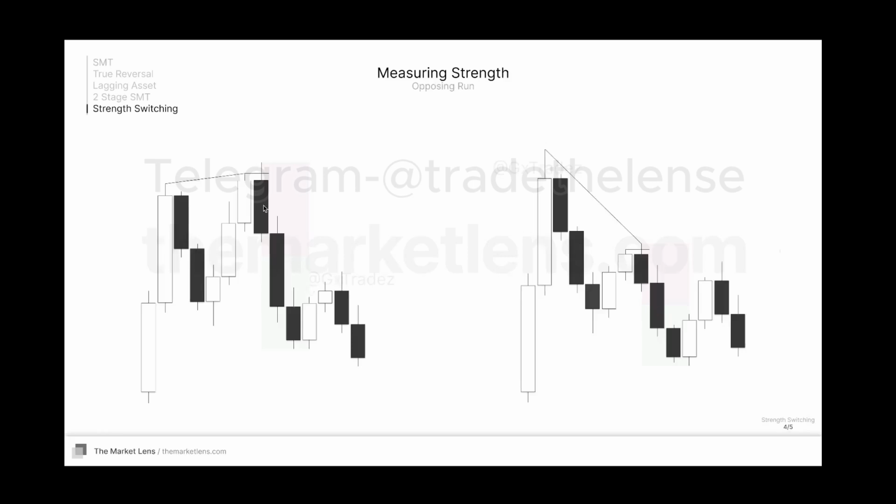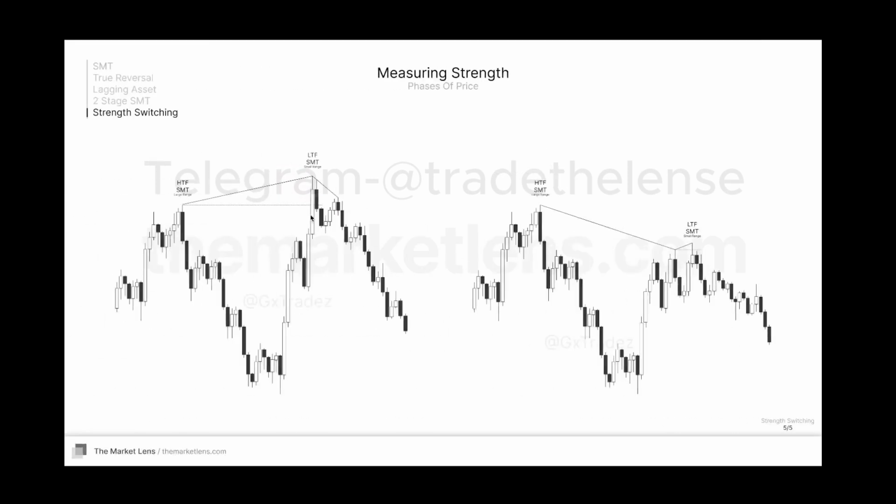So they're going to create the same displacement legs, right? Where maybe this displacement leg is larger, or the retracement back within the displacement leg is much more shallow compared to this asset, right? That's another form of strength switching. And this is what happens when you put it all together, right? Where this asset creates the original sweep, and the distribution away, because remember, we're trying to look at the asset that actually sweeps, okay? We want it to switch strength ideally, momentarily to the weaker asset. And this is what it's going to look like.